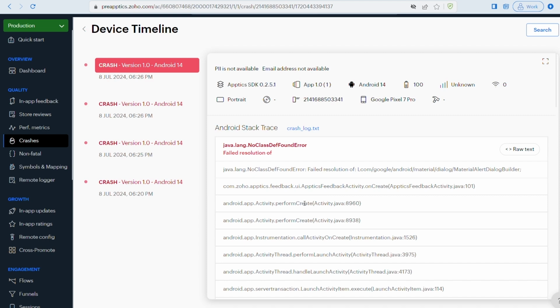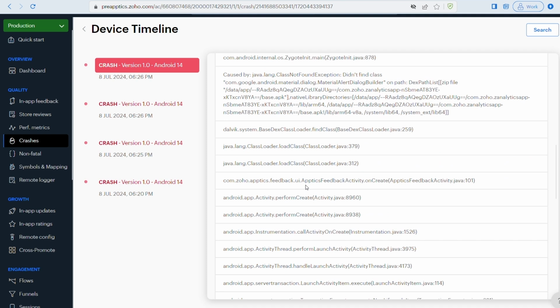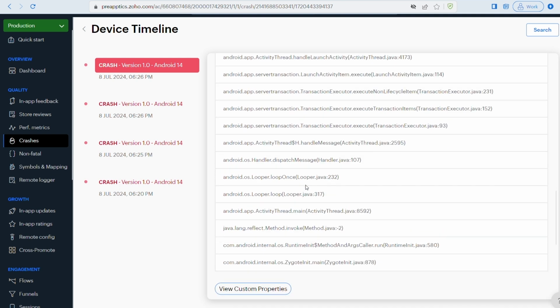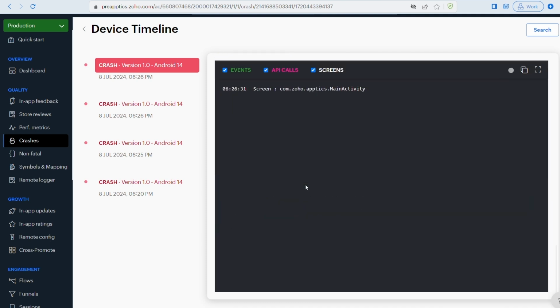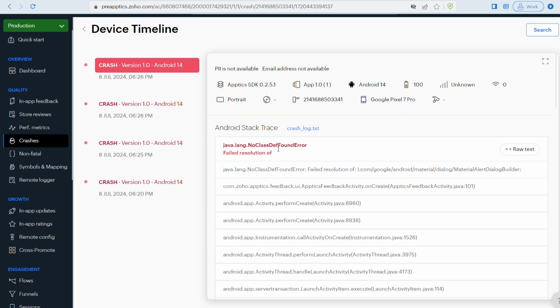To diagnose the issue further, if you scroll down, you can view traces of events or API calls and screens visited during the crash. If personal information is available, you can access it by clicking this icon, which shows the user ID associated with the crash and email address of a user who experienced the crash. For this device timeline, the personal information is not available.